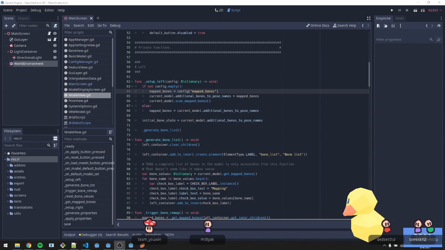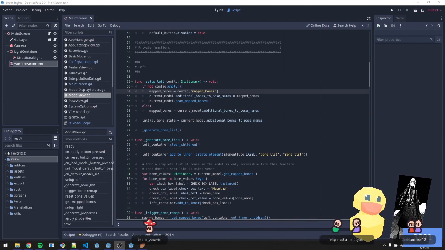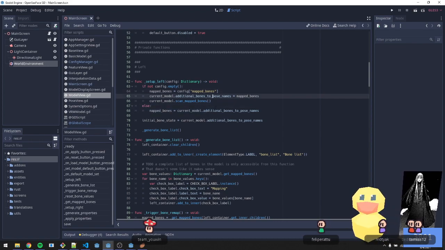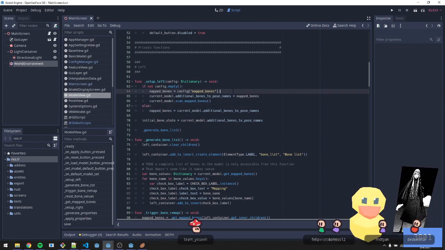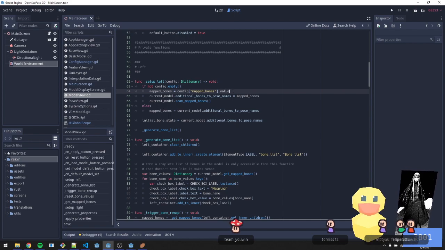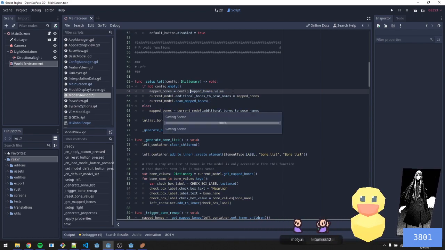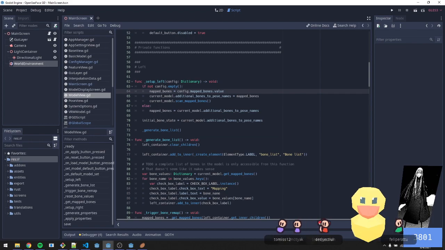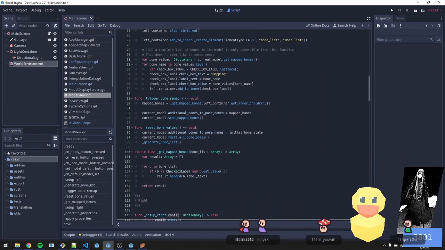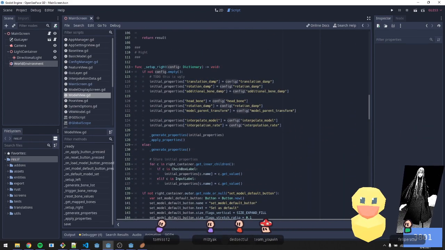So let's see. Need to do all of this like, basically value, right? Yeah, what if I just use kind of like this direct access kind of syntax? Yeah.